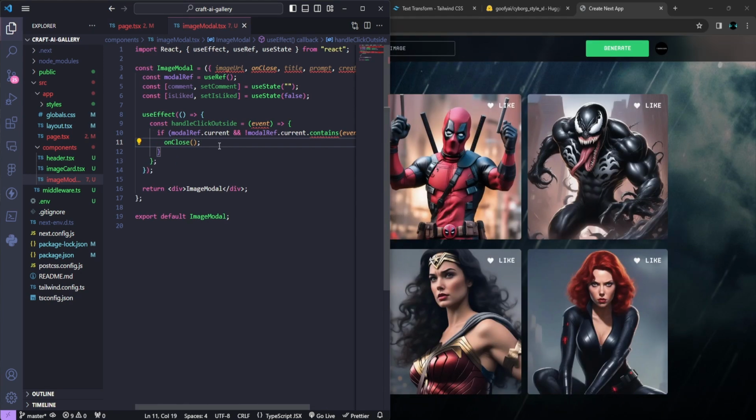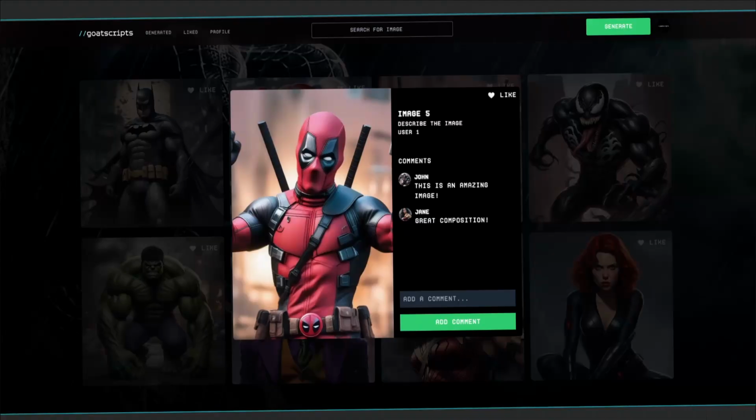So what does this function do? We will open the image and we will get this modal screen. So this function will do, if we press outside this modal, it should close. So whenever I press on an image or somewhere here, it will not work, only outside.